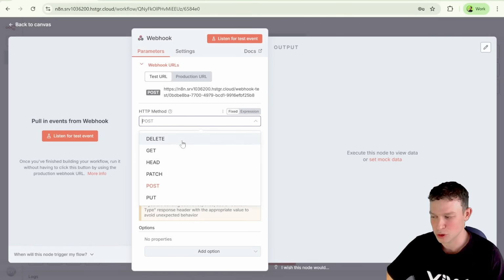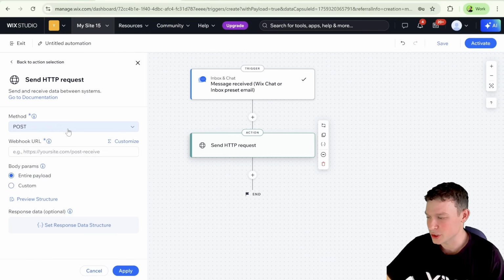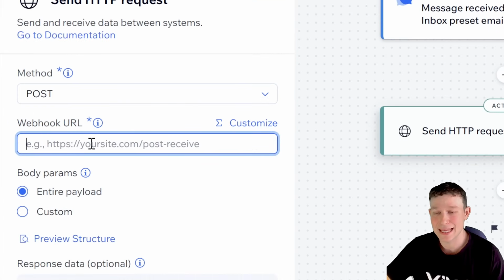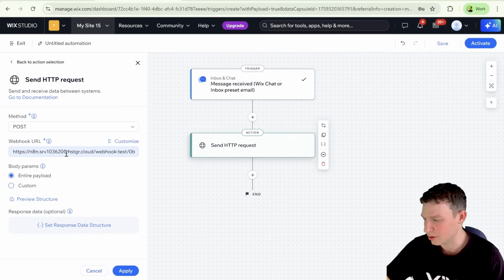Again, you could choose whichever one you want that most fits what's going to happen inside of your workflow. So if this is just meant to get information, then technically you'd use a get. But again, these are just all different kinds of protocols. So if it's something that you're using internally, it doesn't matter really all that much. So we're going to use post over here and post over here. And then here we're going to need to paste that webhook URL that we copied from N8N. Okay, right over here. And now we want to choose what the payload might look like.